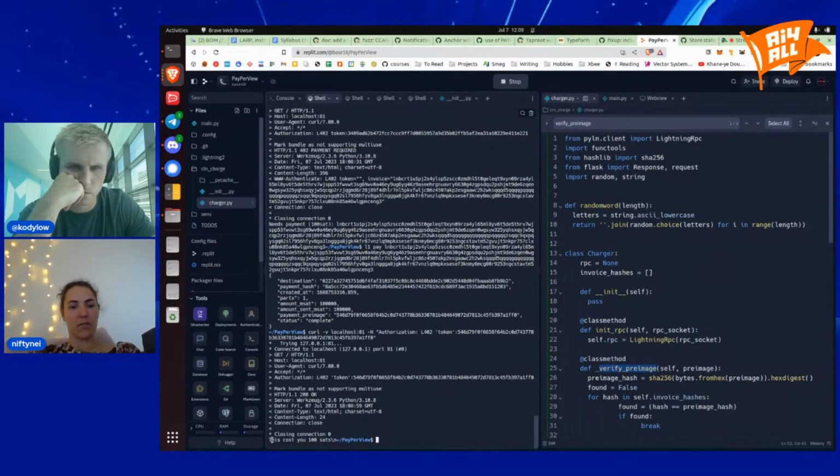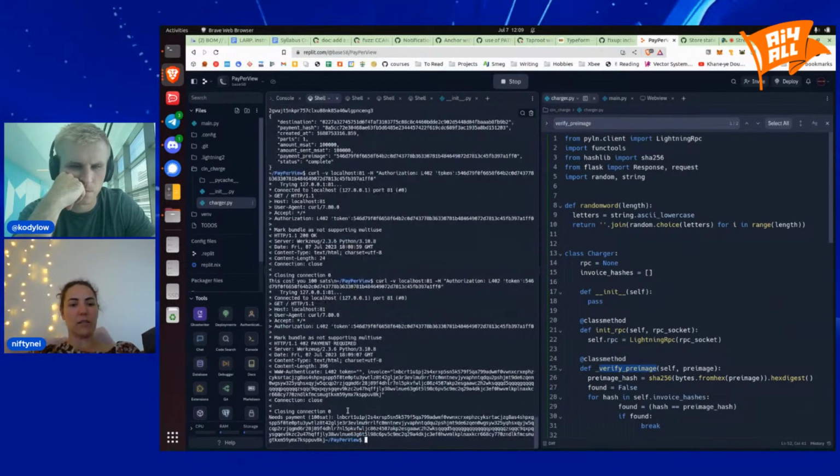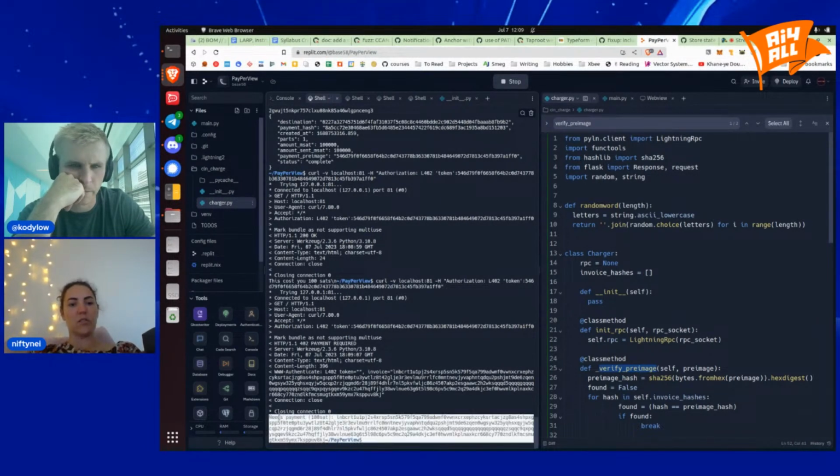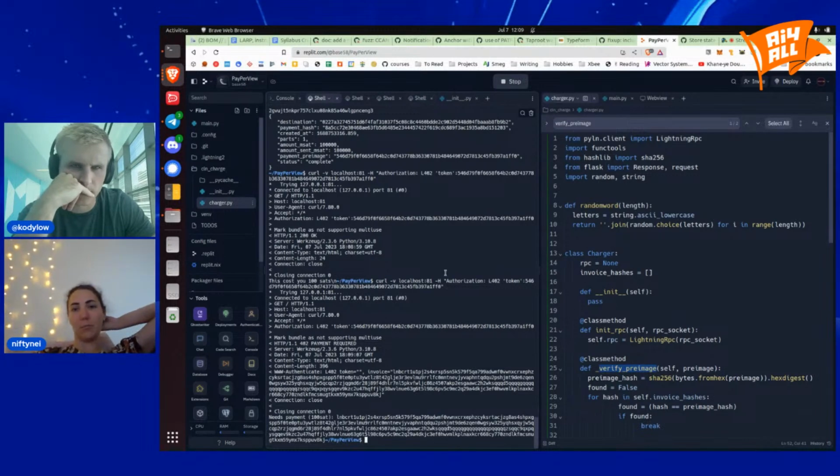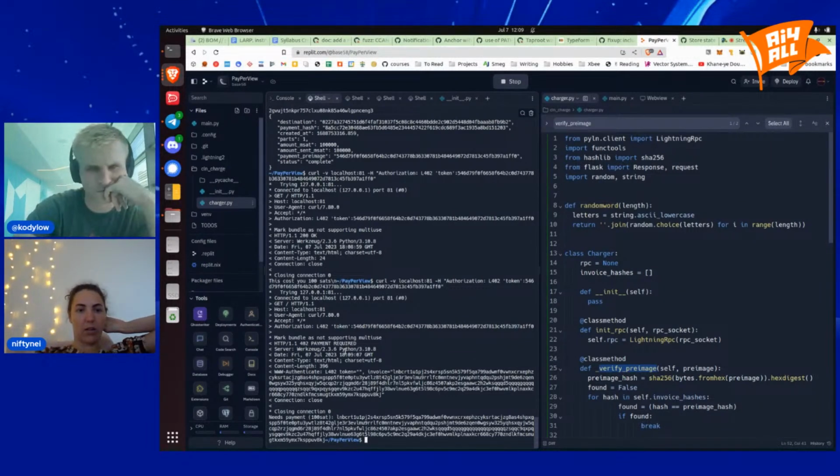And so there, it worked that time. It says this cost you 100 sats. So if you try and call it again a second time, it's going to fail and it's going to give you another invoice to pay. This is why this particular demo is called pay-per-view. You pay an invoice and then it lets you hit that same endpoint one more time with a valid payment token, and then you get a new invoice that you have to pay. But that's not super useful, right?